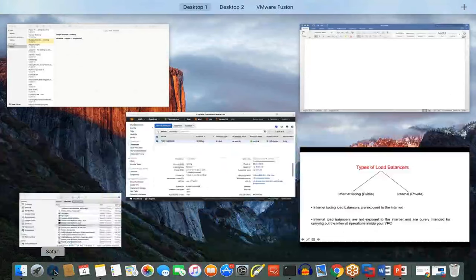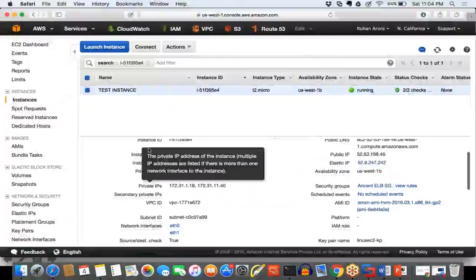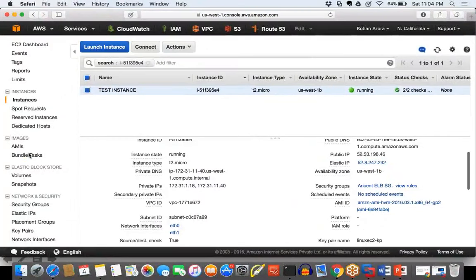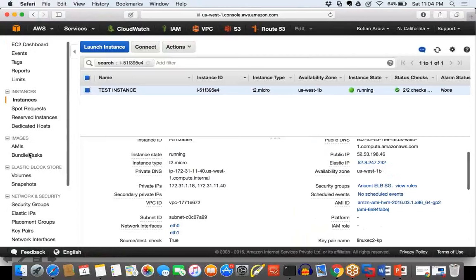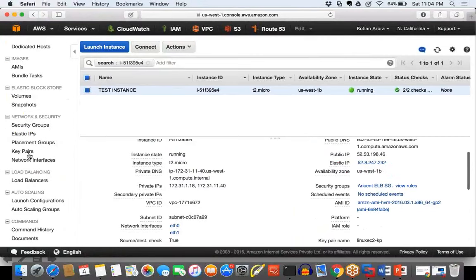All right. Now let's go ahead and launch our load balancer. A load balancer can be located under the EC2 dashboard, where you have elastic IPs, key pairs, and so on. Underneath you have load balancers.